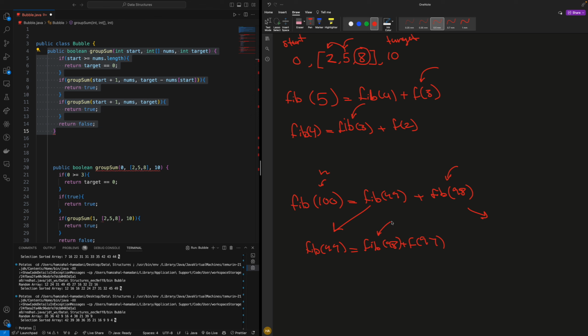And so that's where you use something called memoization, which is basically you'll just create an array. And then what you'll do is whenever you calculate something, you'll put it in the array. And then before you call Fibonacci of 98, like here, what you'll do is you'll check the array. Is Fibonacci of 98 available? If it's available, then you just take it right away instead of calculating it. That's basically memoization. And that's all there is to it.